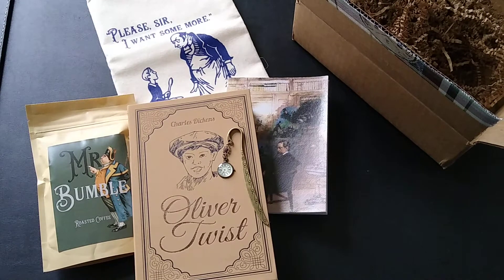So I got my coffee, which is Jingle Bell Java from Coffee by Design, the cotton canvas kitchen towel, the soft touch notebook, the pocket watch charm and metal hook bookmark, and of course the classic book Oliver Twist. This is a great book subscription. I love the way they curate — the products are good. I'm pretty impressed by the size of that kitchen towel. I have not yet received a coffee I did not like. The books are the star, but the curation on these boxes is just fun. This is one of my favorite services — I do recommend it.